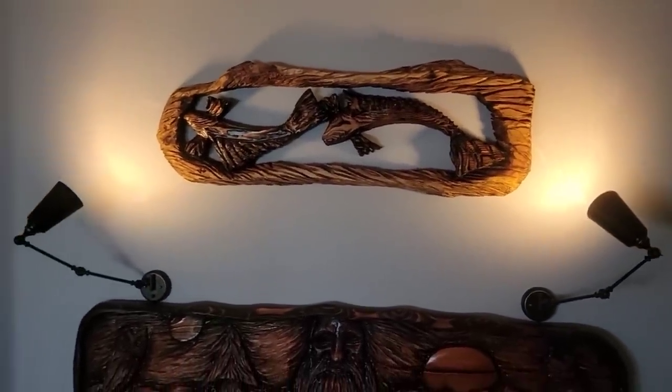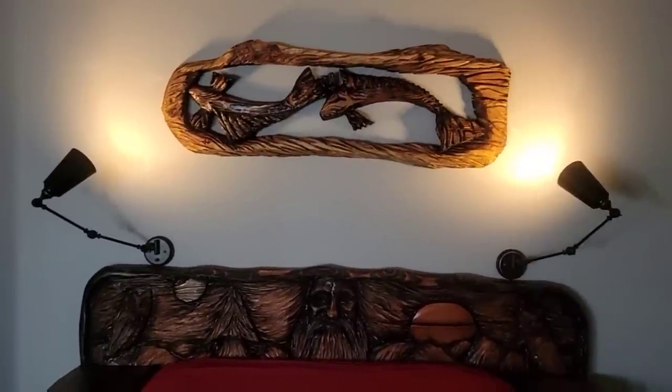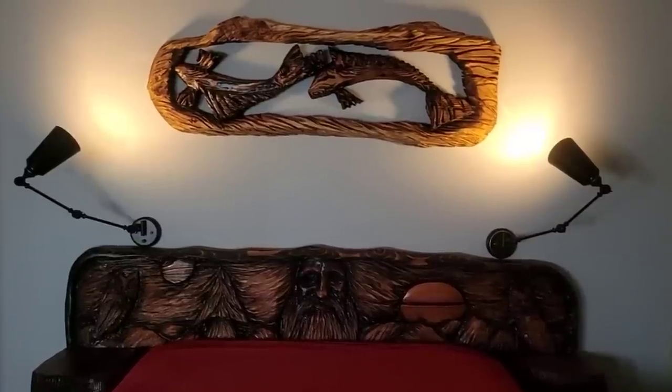So super happy. I don't keep the lights like that. That's just for like a Carving Fusion art gallery right there. Carving Fusion, coolest headboard in the world art gallery.